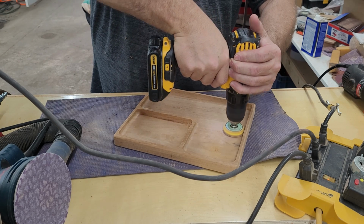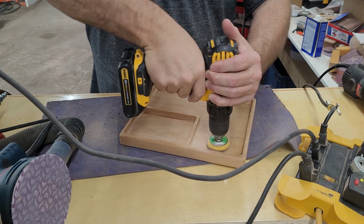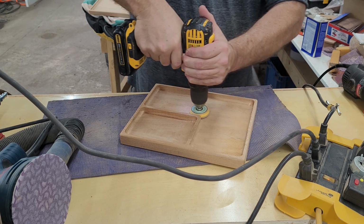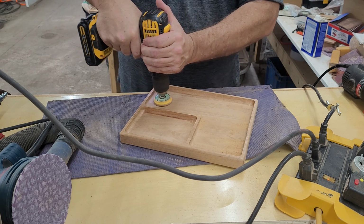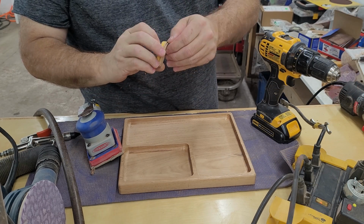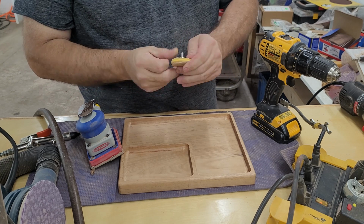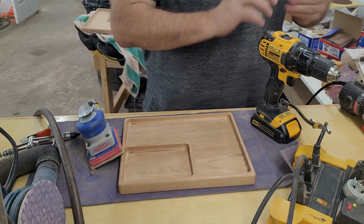So my CNC was leaving some pretty hairy stripes in the bottom of the tray because I was using a bowl bit instead of a flat bottom bit. I did this to get the curved inside bottom of these trays, but it was hard to sand out. This add-on drill sander kit makes easy work of that and allows me to get into the edges easily. So I do the rough sanding and get most of it with that. These discs are cheap and easily replaceable.